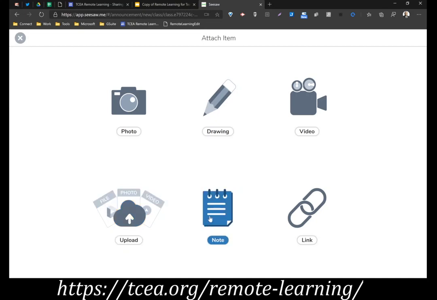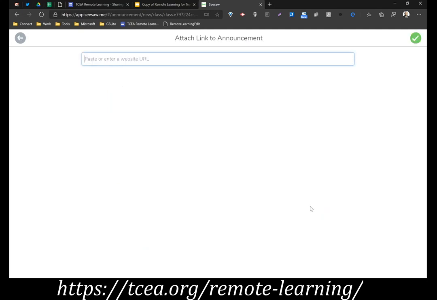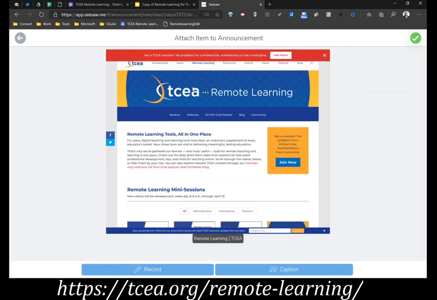If you want to just drop a note, you can do that as well, or share a link. So for example, if I wanted to share a link, I could just type in the link, and once I've typed it in, I can click on the Submit button, and it's going to attach the link to that announcement that I haven't written a message for, but will appear in just a second. Now what it did right there was it went out and got a preview of the website that I pulled up. That makes it a little bit more visually engaging and easy to access.